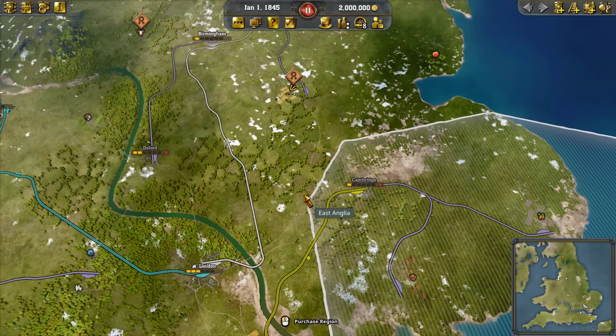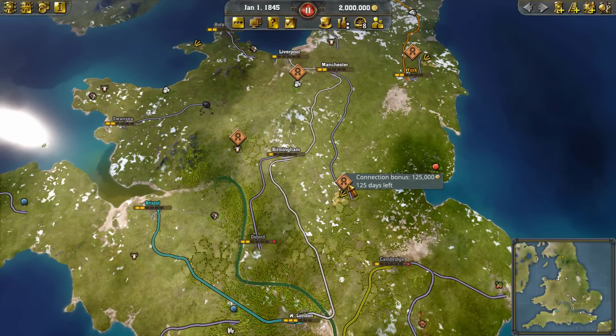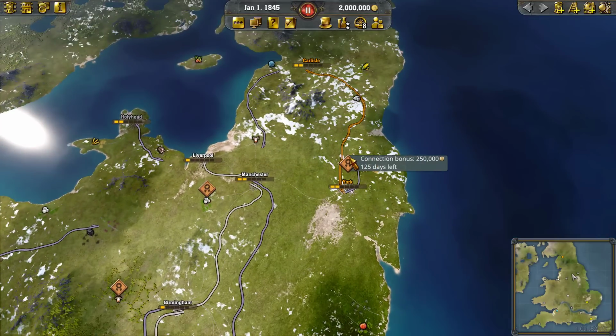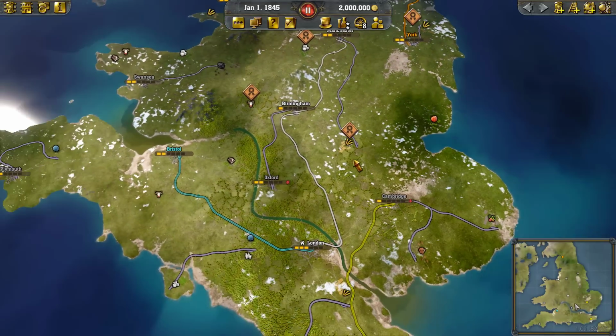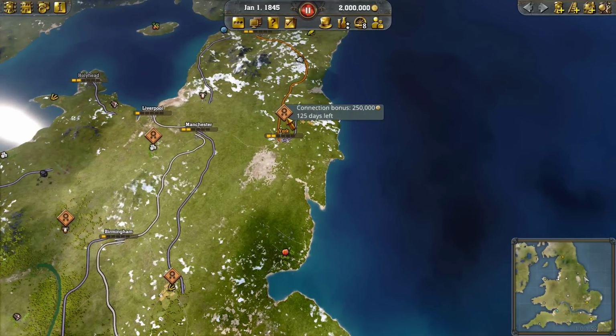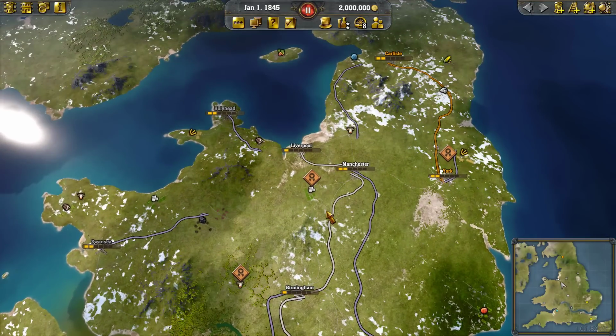Okay. So next thing we can see is, look at this. Connection bonus, 125,000, 125,000, 125,000, 250,000. Good grief. 1, 2, 300, 375, 425, 625,000 pounds, I guess, of bonuses.